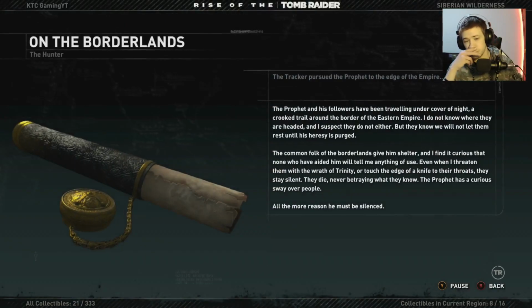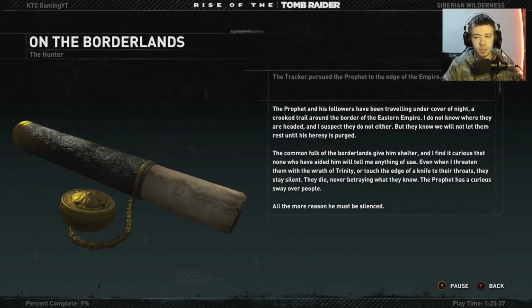The Prophet and his followers have been traveling under cover of night, a crooked trail around the border of the Eastern Empire. I do not know where they are headed, and I suspect they do not either. But they know we will not let them rest until this heresy is purged. The common folk of the Borderlands give him shelter, and I find it curious that none who have aided him will tell me anything of use. Even when I threaten them with the wrath of Trinity or touch the edge of a knife to their throats, they stay silent. They die, never betraying what they know. The Prophet has a curious sway over people. All the more reason he must be silenced. The tracker pursued the Prophet to the edge of the Empire.